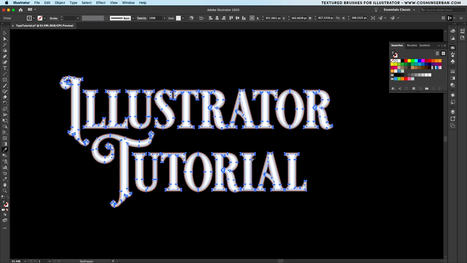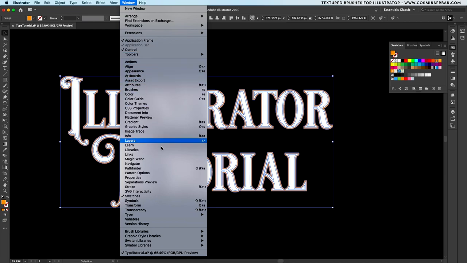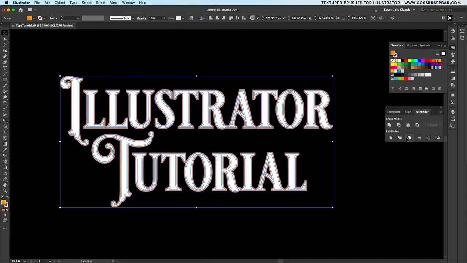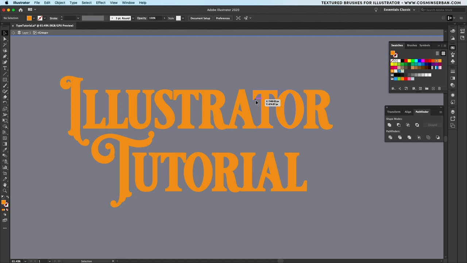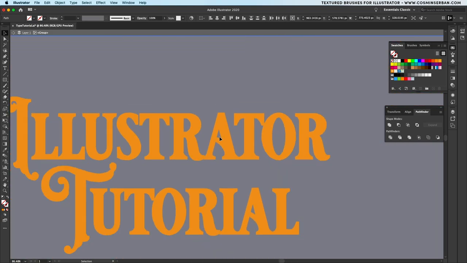For the next part, I'll try to make the whole collection of paths one object. First, apply a single color to it, and then go to the Pathfinder window and hit Merge. Double click to enter the group, and with the magic wand, select all of the orange shapes, and while holding down the shift key, make a selection of all of the empty paths. What do I mean by empty paths? Well, like the one inside this A, for example.